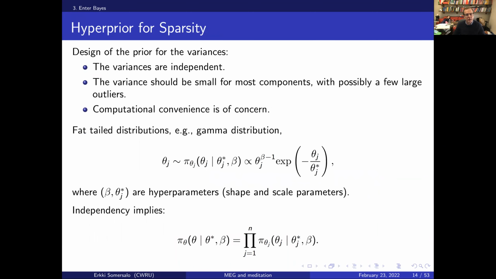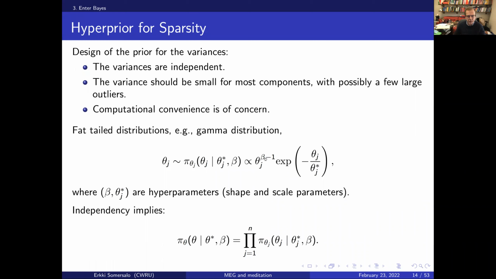Okay, so how do we design the hyperprior for the variances? What we assume here is that most of the dipoles are silent or almost silent, but we have some outliers. That means that we want a probability distribution for the thetas which favors small values but allows significant outliers. That typically in statistics amounts to defining a heavy-tailed prior. And so we choose a heavy-tailed prior, which is a gamma distribution for theta. If you draw from a gamma distribution, you typically see that most of the realizations have a small value, and every now and then you have an outlier. So that's the heuristics behind choosing this hyperprior here.